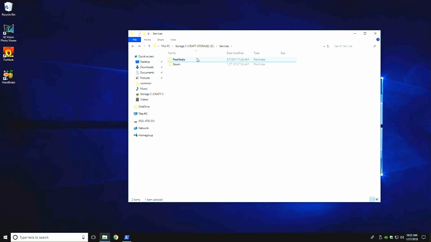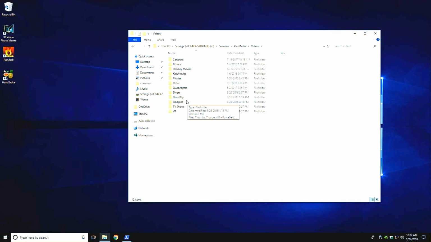So inside of the PLEX media folder, I have a couple of different subdirectories. I have a music subdirectory and a videos subdirectory. Pretty self-explanatory there. Inside of my videos directory, I've broken it down further by media type. That's TV shows or movies or even subsections of movies. So I've got kids movies and holiday movies, so I don't have to stare at those all the time, as well as stand-up DVDs that I've copied off. Anyway, this is how I break down my PLEX library, and I'm going to show you how to add these directories in just a second.